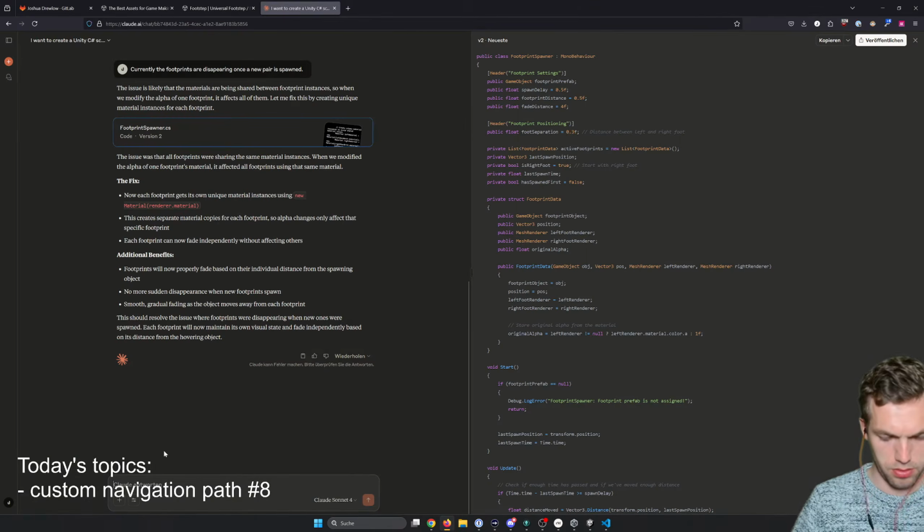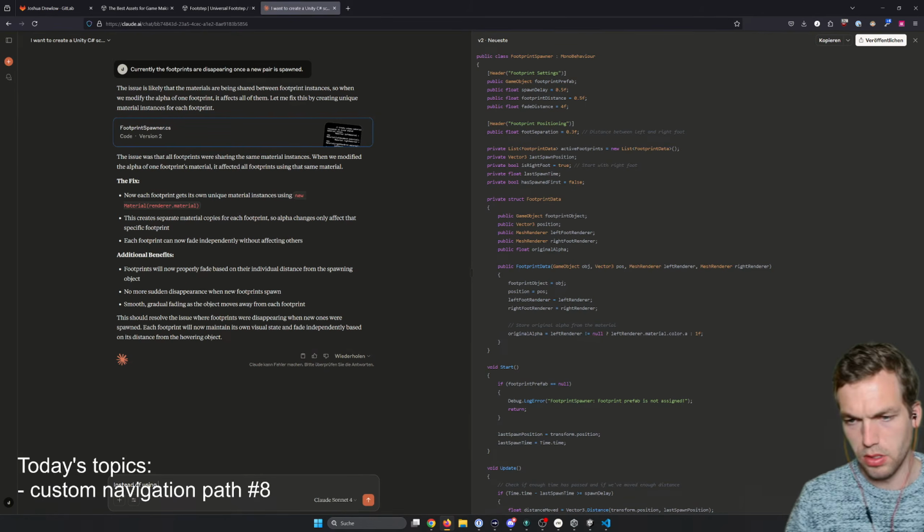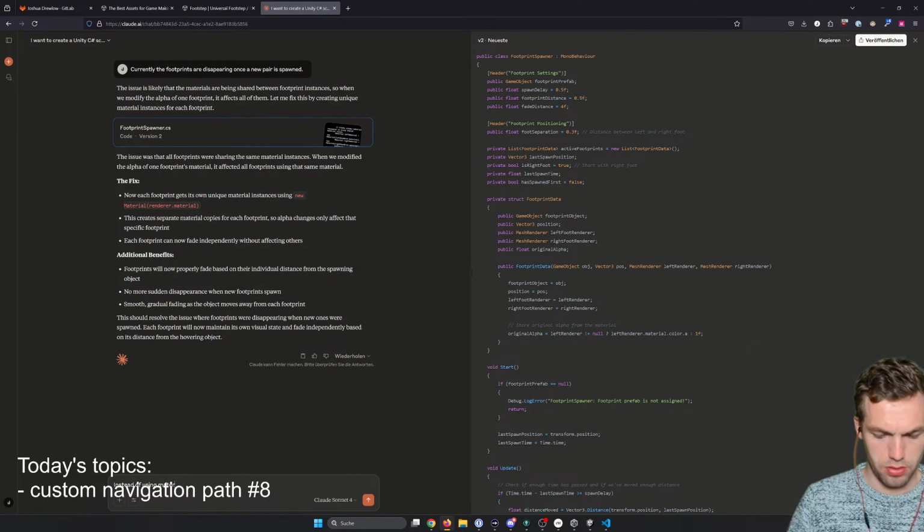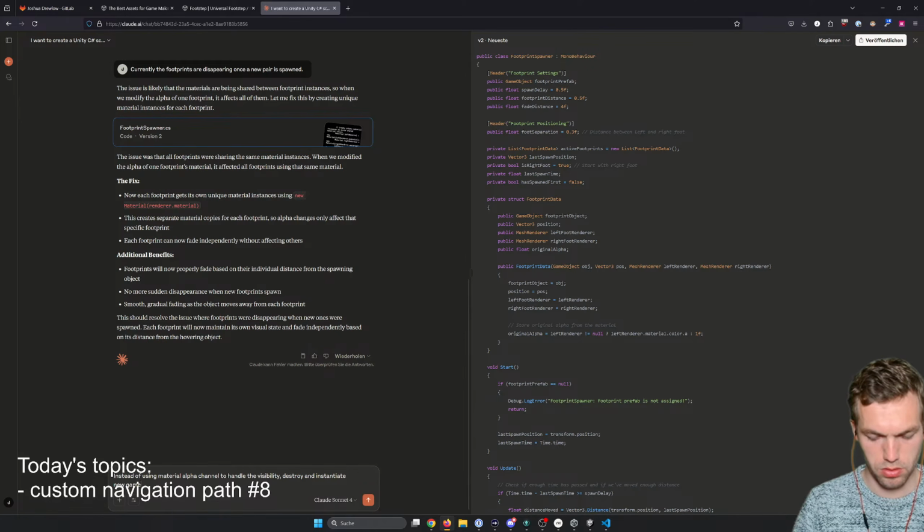Let's try it instead of using material alpha channel to handle the fading, new game objects.